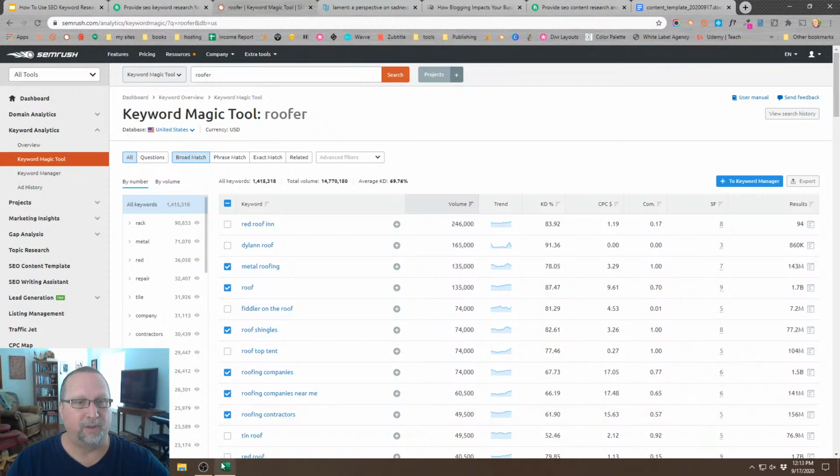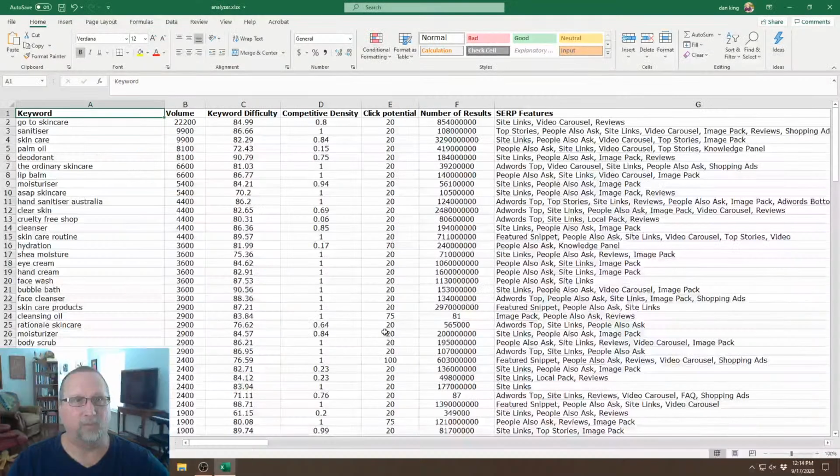Okay. So the next thing is what the output of that looks like, right? As I pull all of that information out, this is a different report, and it's not using the term roofer. This is another one that we recently did for somebody, and it has some really good examples in here that I want to highlight. So that's why I use this one. This was a search with the seed keyword terms skincare and anti-aging cream, that kind of thing too. And this is for somebody who's in Australia. So you see terms like hand sanitizer Australia being a term, right?